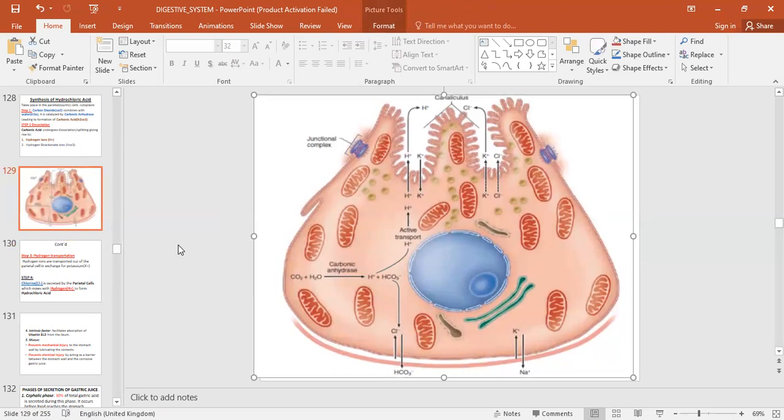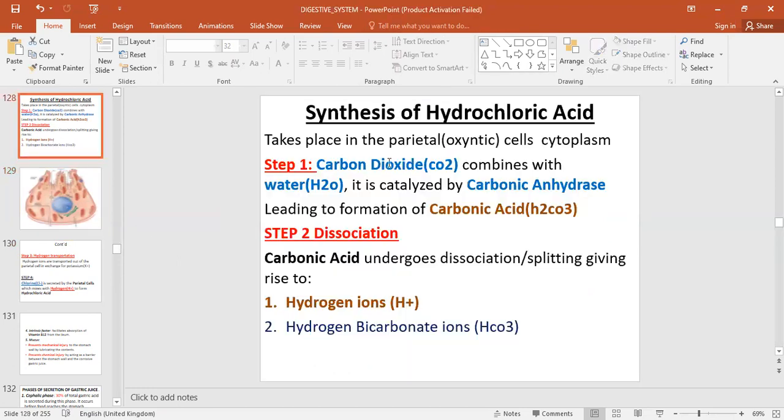So that first step is the combination of carbon dioxide plus water. Then, in the presence of carbonic acid, the next step occurs, called dissociation. This is where hydrogen atoms are generated. And whenever you have hydrogen atoms, just know that you're dealing with a very strong acid. So this is a strong acid. Then that is hydrogen bicarbonate, which will give us carbonic acid.